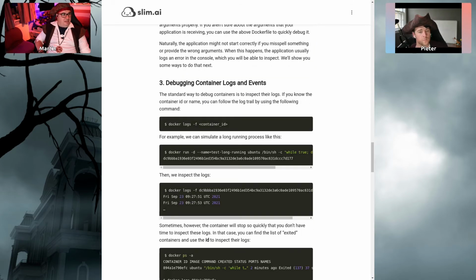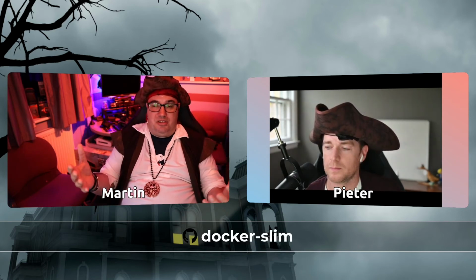Indeed. Now, there's a couple of things to add there, which is Docker Slim X-Ray. You can actually upload the X-Ray reports from Docker Slim into the Slim SaaS. As you saw, the Docker Slim X-Ray reports are very verbose. There's a lot of information in there. But if you want a nice overview, a visual representation of what all of that stuff means, then you can send those up to the Docker Slim SaaS and explore your output in a more human-friendly manner.